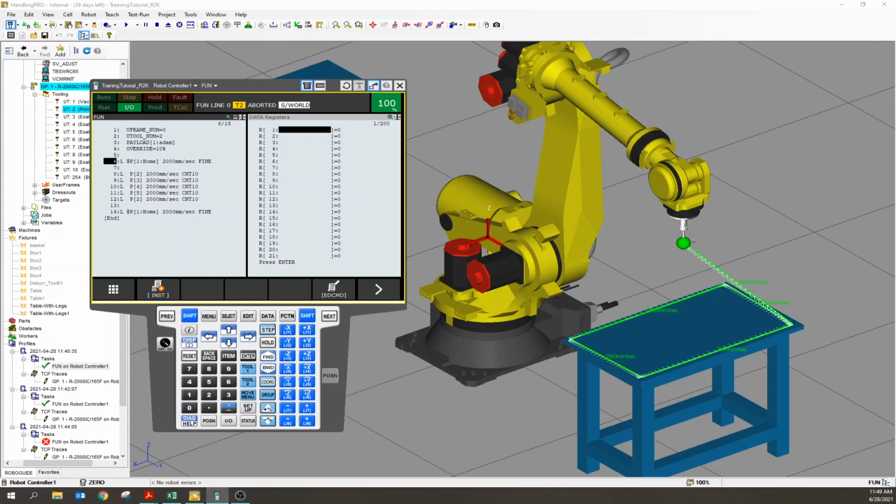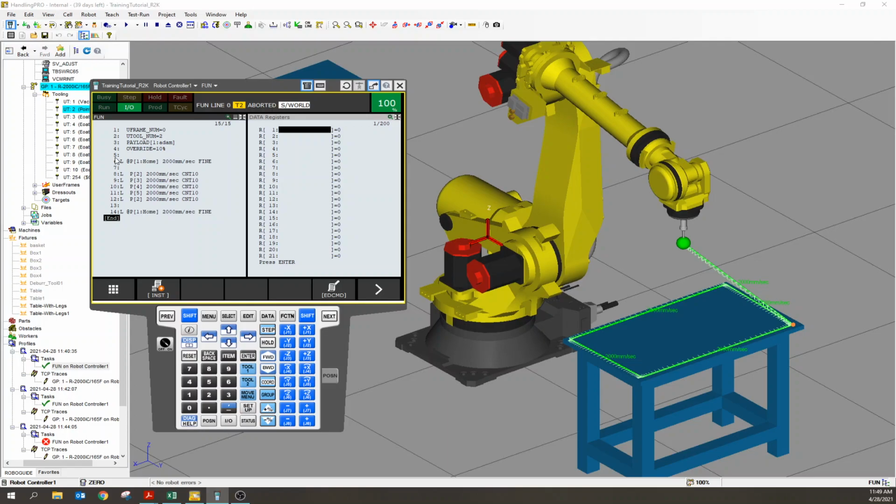So the robot's going to start at this home position. Then we're going to do the 2-step, and we're going to go 2, 3, 4, 5, and back to 2, run around this table, and back to home. So let's go ahead and think about where we want to start and stop the program timers.